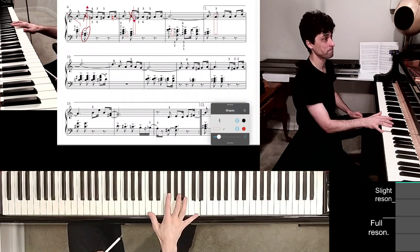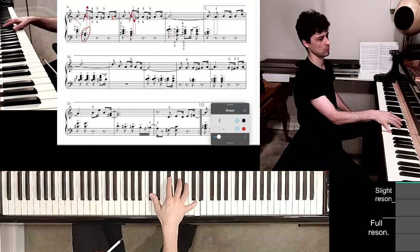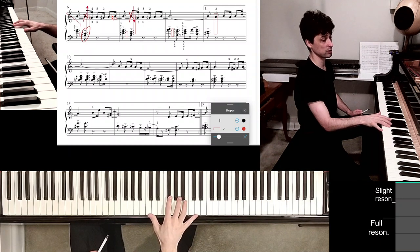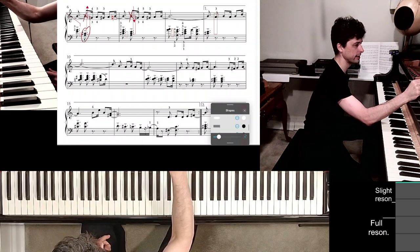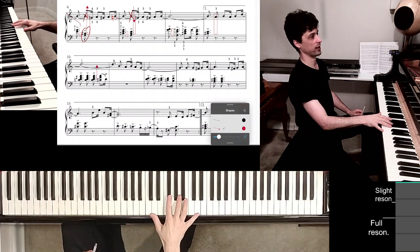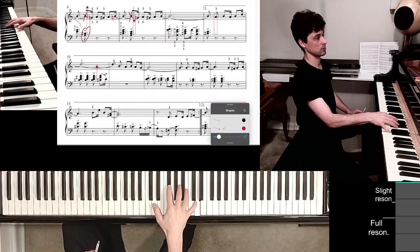The stretch is the major ninth. If you cannot stretch a major ninth, just get your first finger as close to C natural as possible, maybe on D. Sometimes people who can barely stretch the ninth can still grab — see how I'm on the very edge of the D with finger five. Finger five is really playing sideways, but that gives you so much more stretch and the ability to reach other notes with fingers one, two, three, and so on. Notice that in measure ten I am playing with finger one on two notes, which makes it easy.